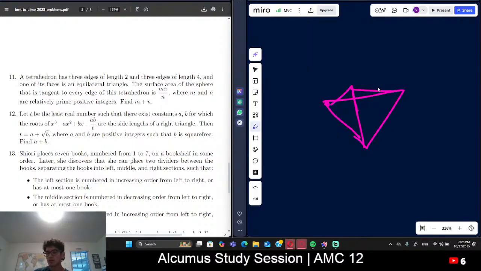So first of all, there are what? One, two, three, four, five, six. There are six sides, so it's going to be tangent at six different points. How do we even draw it? So one of the faces has to be two, two, two, four, four, four.